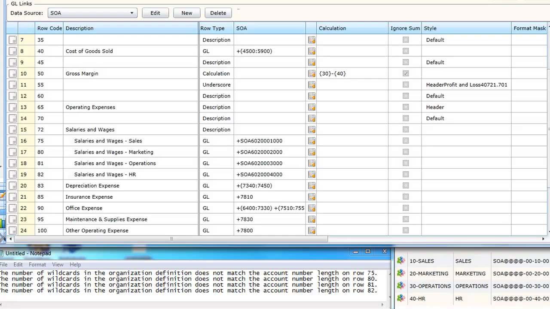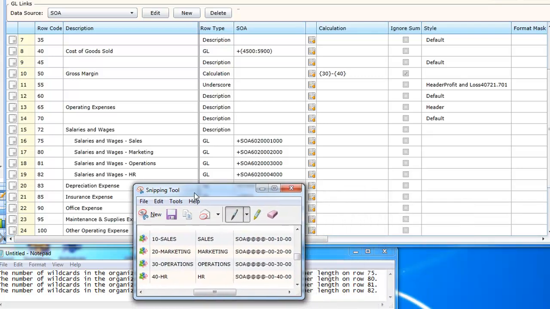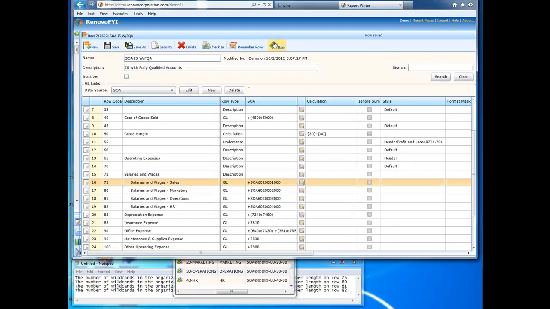So now if we compare the row definition GL length to the length of the organizational mask, you'll see that they match. Now this only applies when you're using a row that's using the fully qualified account. On other row GL lengths, you'll see we're just using the 4-digit natural account, and that's good enough for those. But if you're using an FQA, it has to match the org, which usually has a company code in front. So this is a very common issue we run into in support all the time.